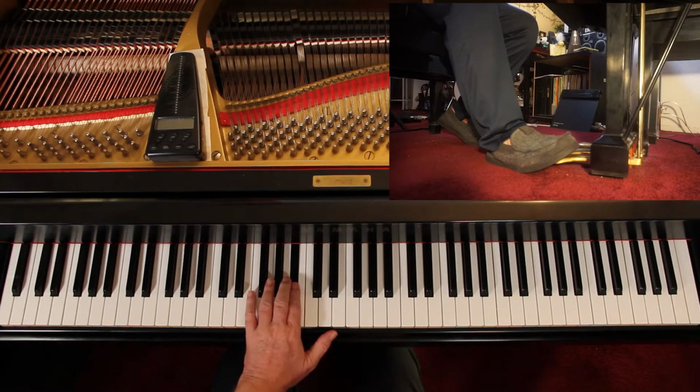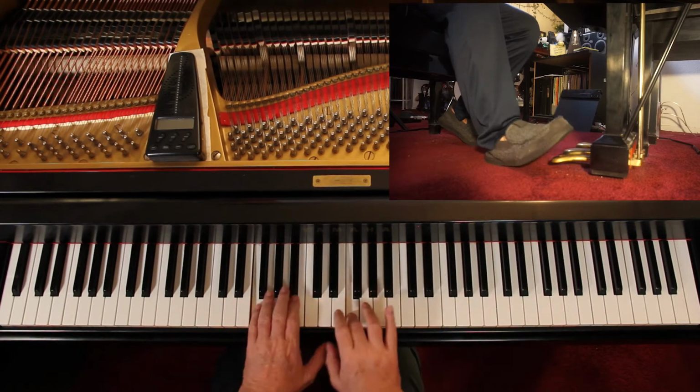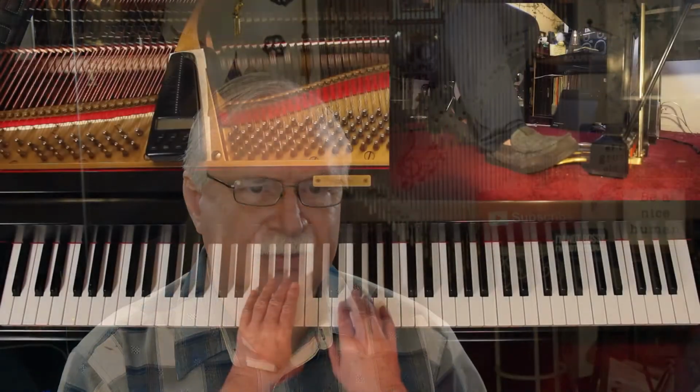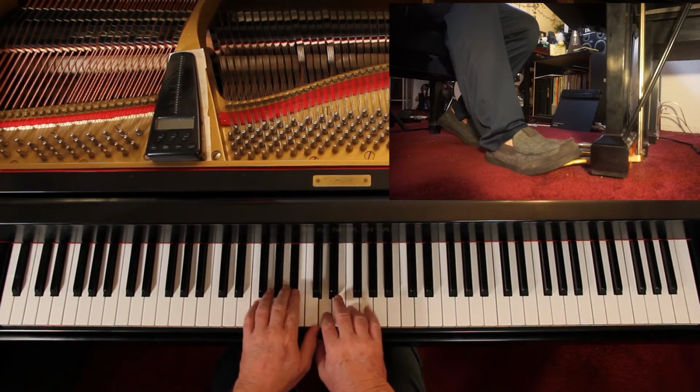And if you're not going to connect it between measures 20 and 21, then you lift the pedal with the hands. If you're going to connect it, then you can go ahead and overlap pedal. Remember, I'm connecting the left hand, but I'm lifting up in the right, so I'm going to lift the pedal up with the hand. But if you're going to connect it, you just overlap it. So you decide which way you're going to go.